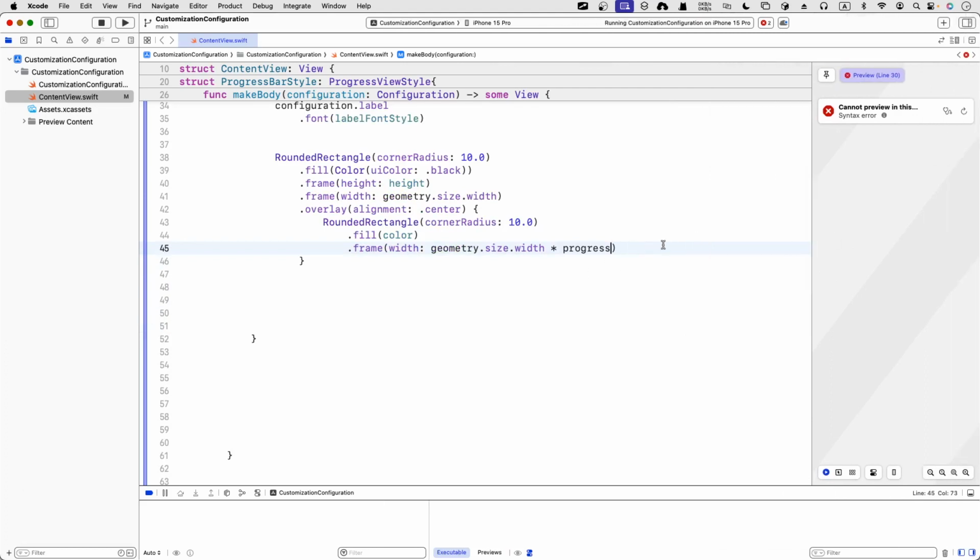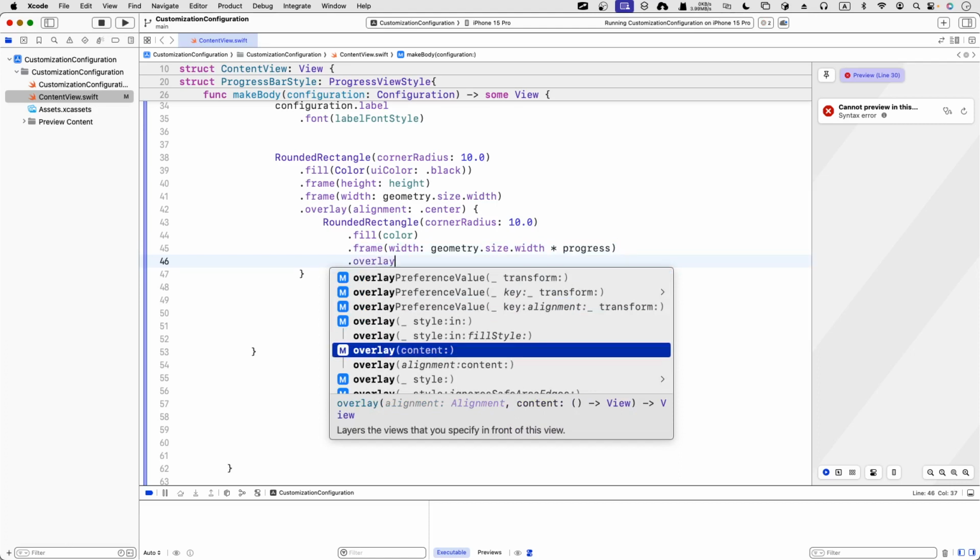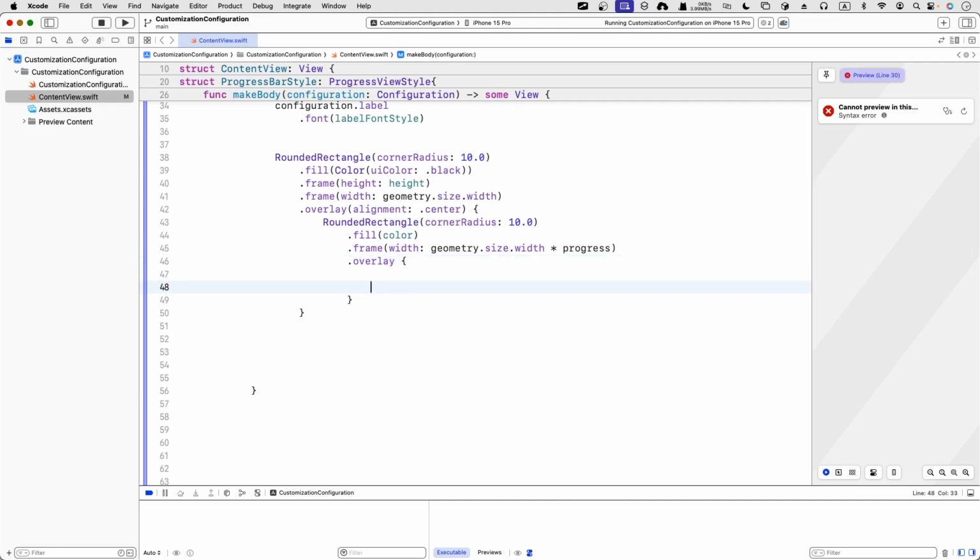Okay, we get more space. And of course you want an overlay, so overlay, and let me just use that manually. Overlay.